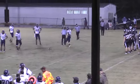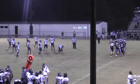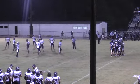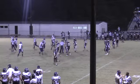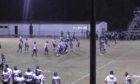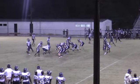Like I said, I don't have my papers with me. In case you're wondering, I'm sitting in a chair outside. Now, it's raining, but it's the best view I can get, and I'm right below the camera. Hopefully you don't see me, and that way I can tell you what's going on there besides what you can see. But number 9 for Bearden, breaking across the middle, gets it. 28-yard gain, 1st and 10.